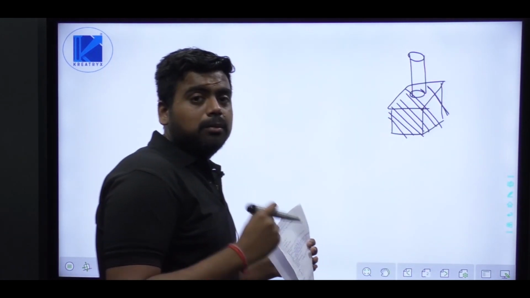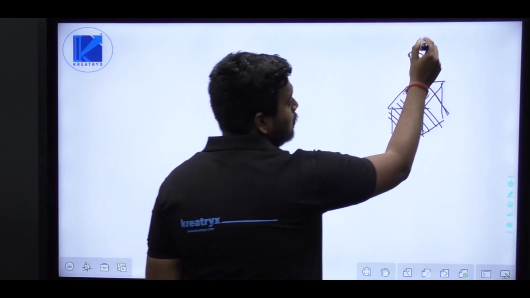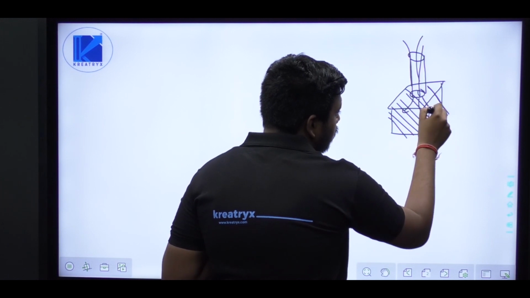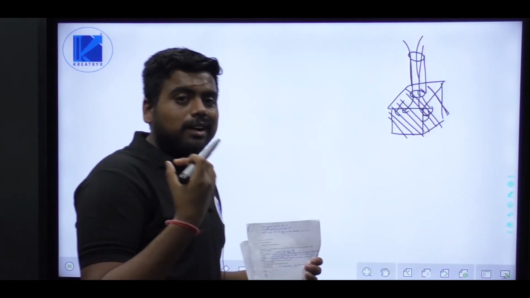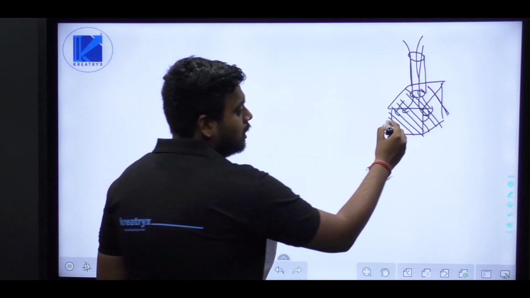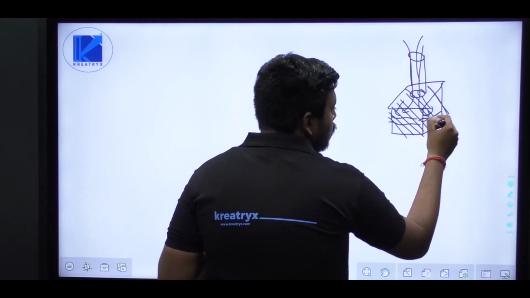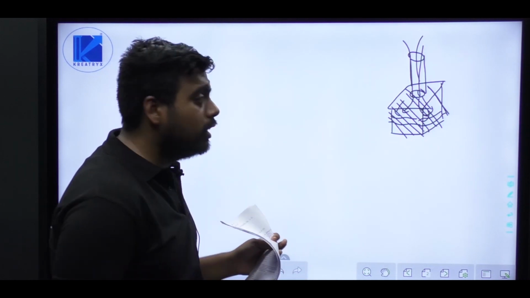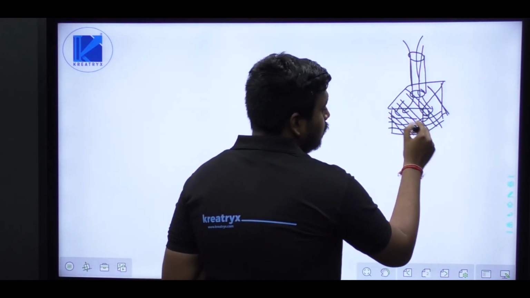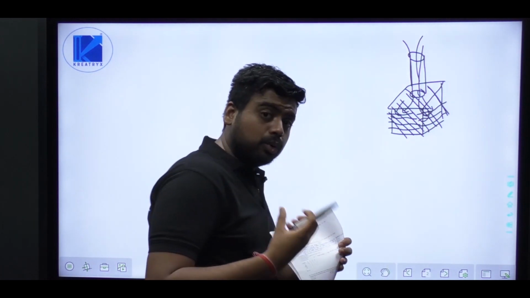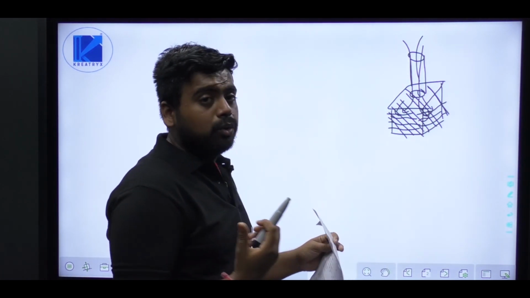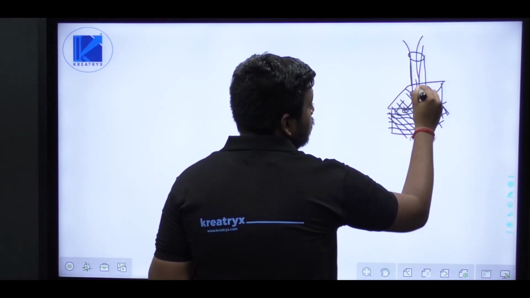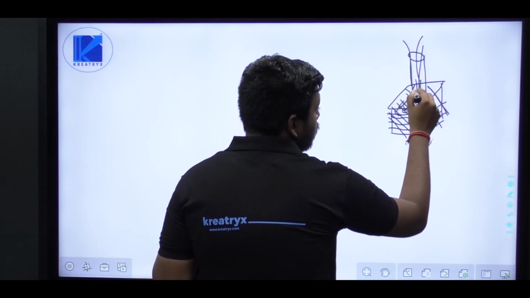What does it mean? It means that when the molten metal is being poured through this riser into the casting, when cooling down of metal takes place, the metal in the casting starts solidifying, and as you know, metal has a tendency of contraction while cooling down. So the metal in the casting will start contracting as it cools down. So in order to compensate for that shrinkage, molten metal flows from the riser to the casting.